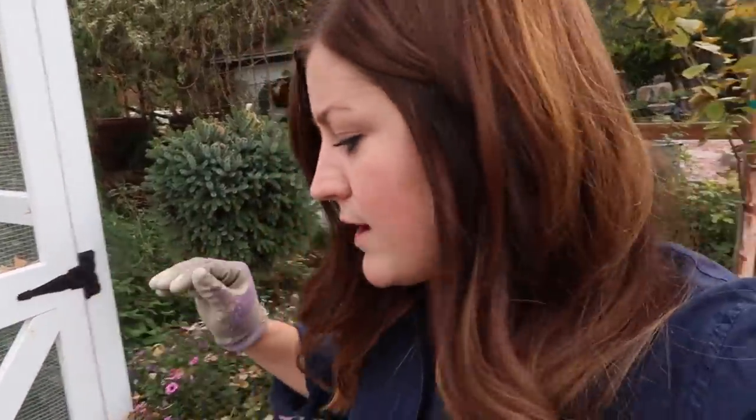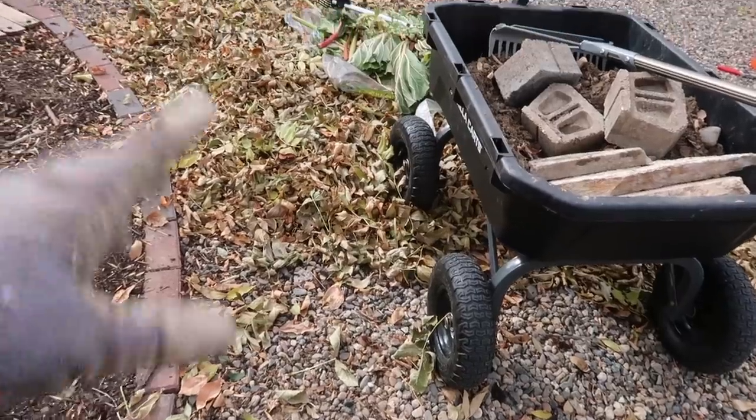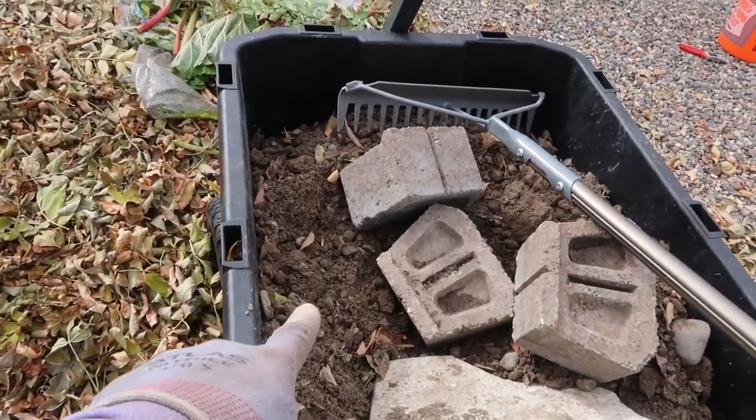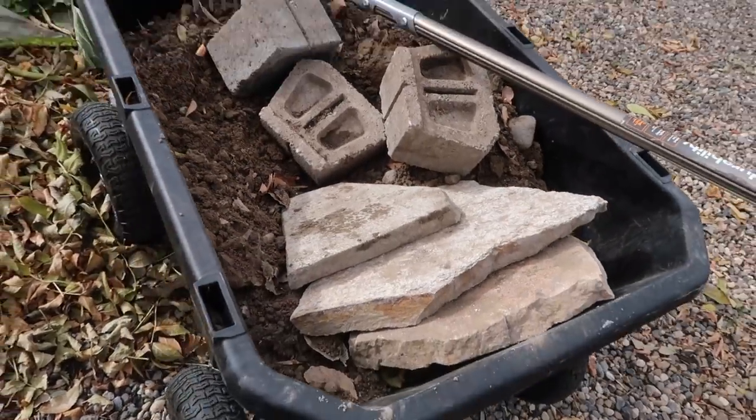So now what I'm gonna do is just clean this whole area up and maybe go get one more bucket of gravel to kind of clean it up after I get the leaves up. And then I might do a little bit of planting in the pots right here by the coop. Before I clean up all the leaves and all the other junk, I'm gonna show you where we put the extra dirt that we end up with in projects. I do have some pavers I need to put behind the barn first.